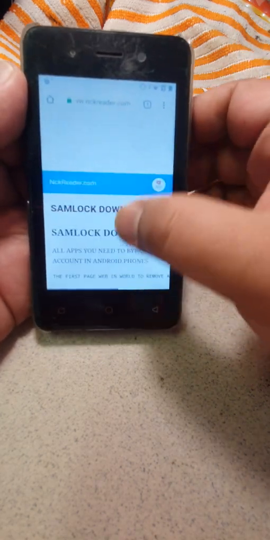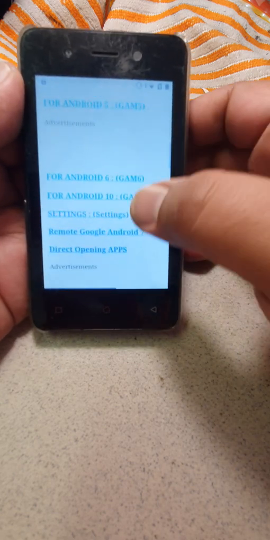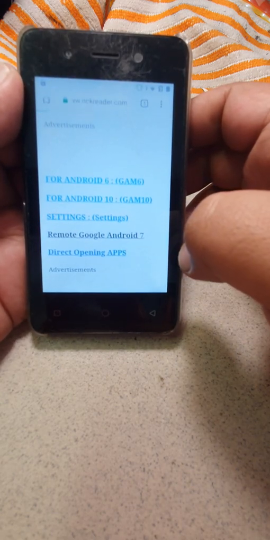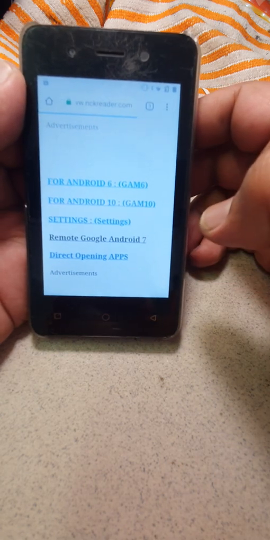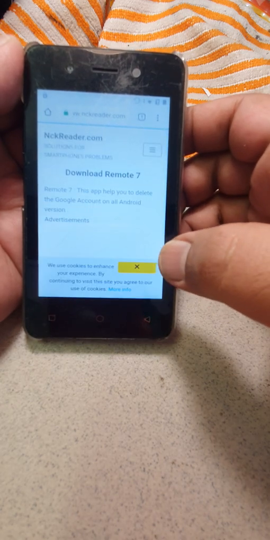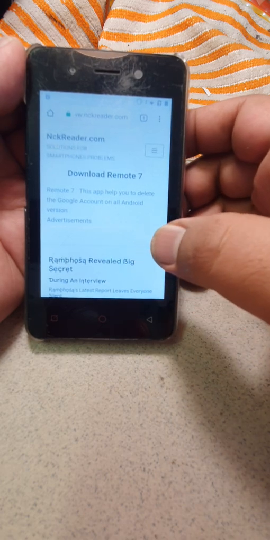Say no thanks, and then probably you get to the website, and from here you're gonna download the remote Android 7. Once you do that, you're gonna get to another page and download from here. This process may take a little bit of time in downloading. Depends on our speed and depends on our website as well, how it provides.